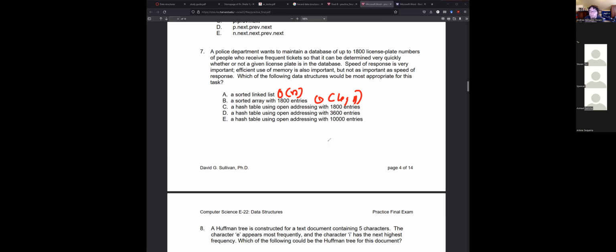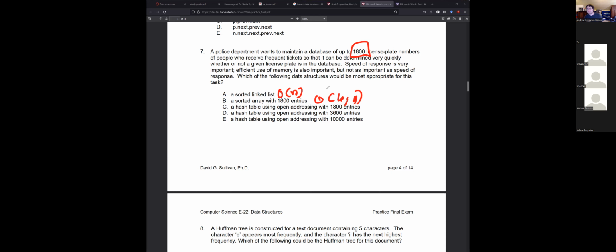All right. A hash table using open addressing with 1800 entries. Well, we want to store up to 1800 license plate numbers. And worst case, and we need to account for Murphy's law, which is that what can go wrong will go wrong. So in other words, they're guaranteeing that there's not going to be any bureaucratic bloat, that they're only ever going to store up to 1800.